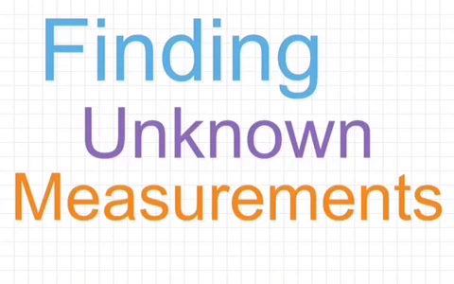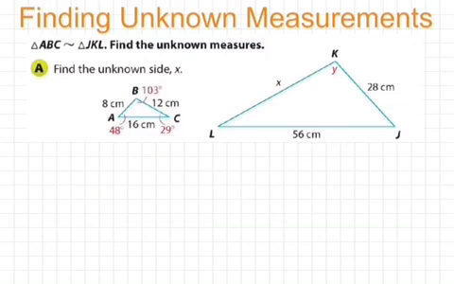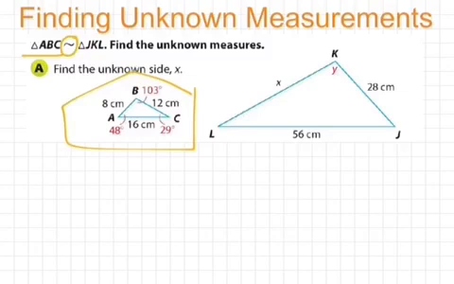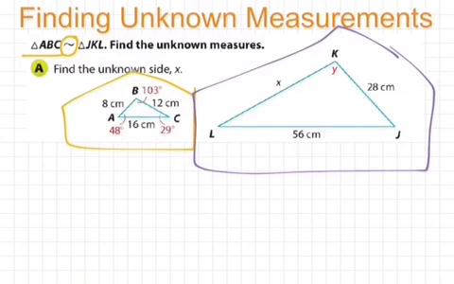So how can we use similar shapes to find unknowns? I kind of like this part. I think this is kind of a fun way to use this. If we have something like these two similar shapes and we want to find unknowns. It says ABC, so that's this triangle, ABC right over here. Here's our sign, similar to this one, JKL. Find the unknown measures. Find the unknown signs. Alright, so now that we know they're similar, we know that they have to have the same angles and we know they have to have the same proportional length measurements.